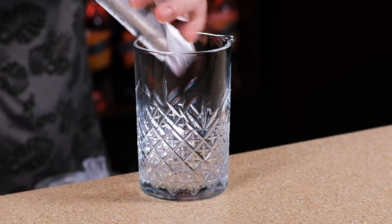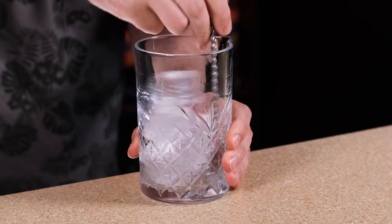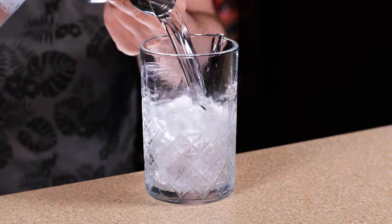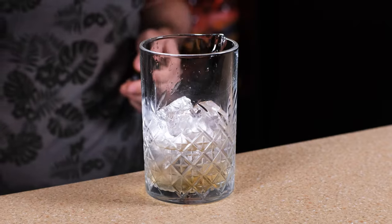The first thing we need to do is make our stirring glass cold, so let's add ice to it. You can definitely just put your stirring glass in the freezer, but this method also works. Get rid of the water. And now it's time to make the cocktail. Dry gin, 2.5 oz, 75 ml. Dry vermouth, 1.5 oz, 15 ml. And I also like to add orange bitters, one dash.